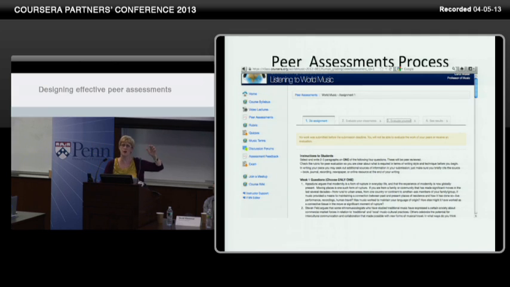So our rubric was never about content. It was only about how you presented your material, what argument you made, did you use secondary literature, did you cite it appropriately. So it was all technical. And actually, I think that lowered the anxiety levels for a lot of people. At first, people were like, how am I going to evaluate?